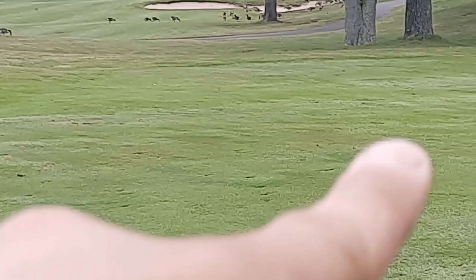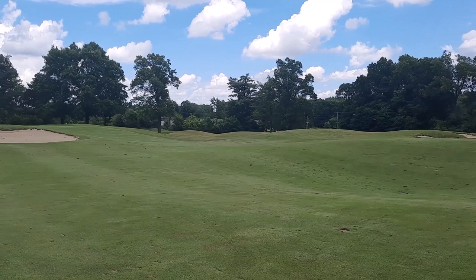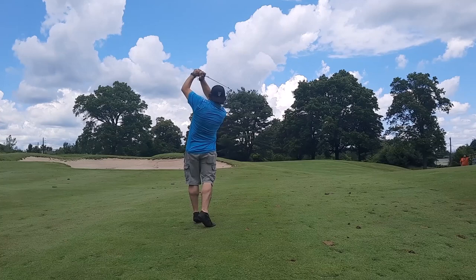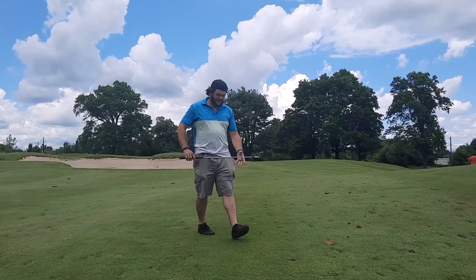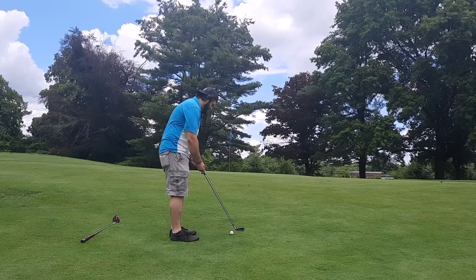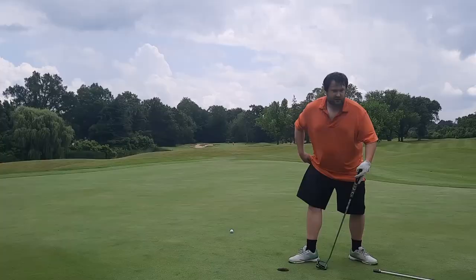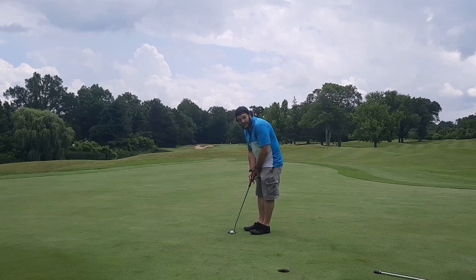Bad geese. This course is so hilly, guys. But it's so nice. Okay. That's up there. Is that on? I overshot it, didn't I? I'm short of it? Jesus, dude. This course is hard. I'm gonna be safe and chip it with a 7. Oh, it went too far. Damn it, it went too far. I'll gladly put a snowman on this hole. One of the hardest holes I've ever hit on this. I'm not even lying when I say that.